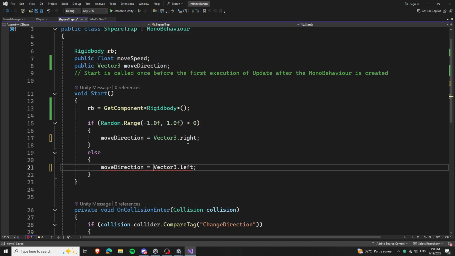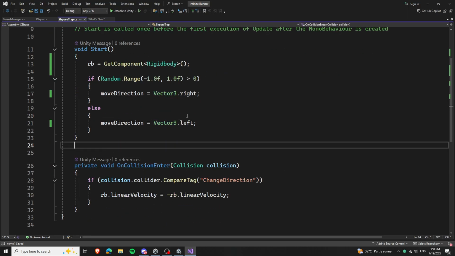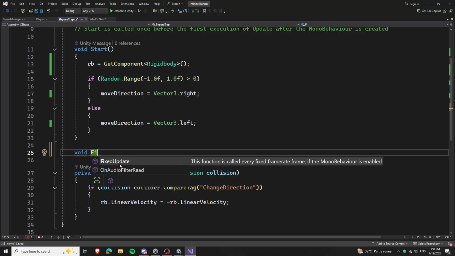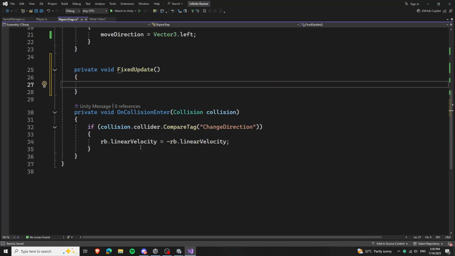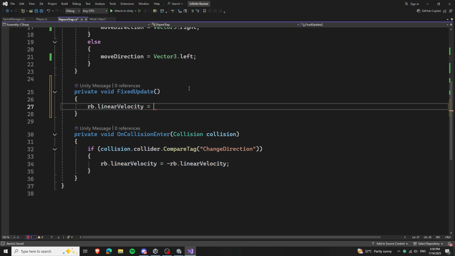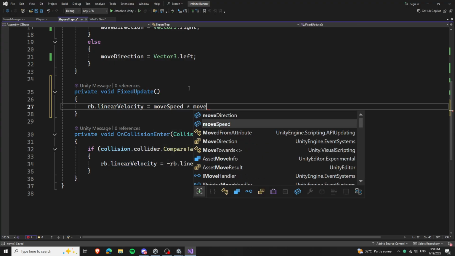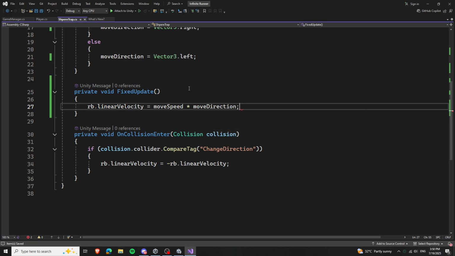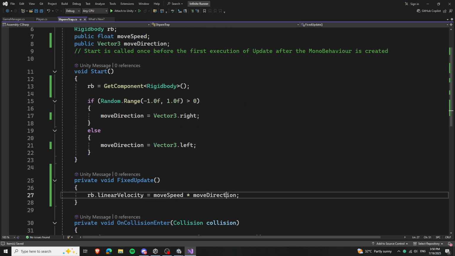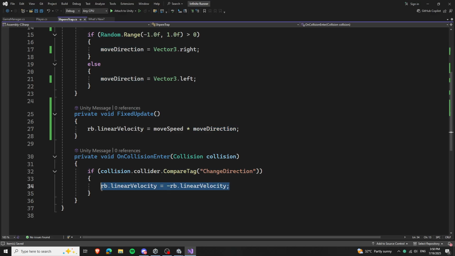Okay. And then in the update, void FixedUpdate, we modify the velocity every frame, so move speed times move direction. And when we collide, we just change that direction. So we say move direction is equal to minus move direction.